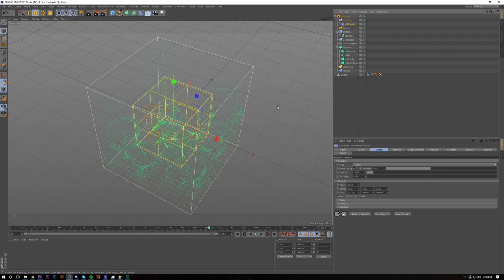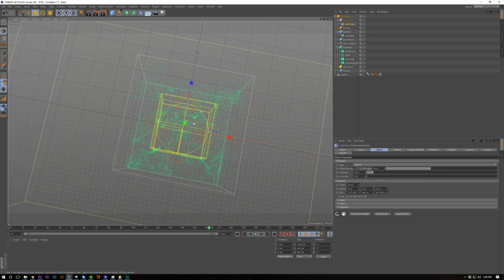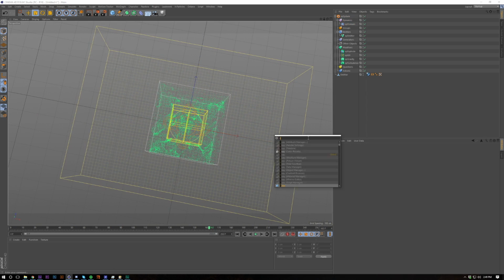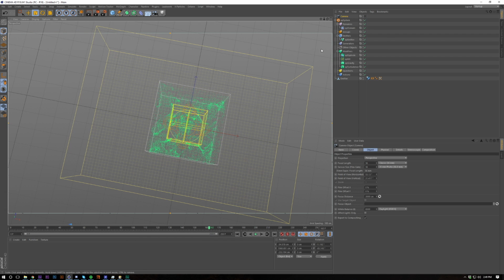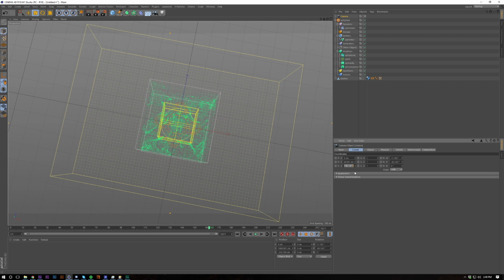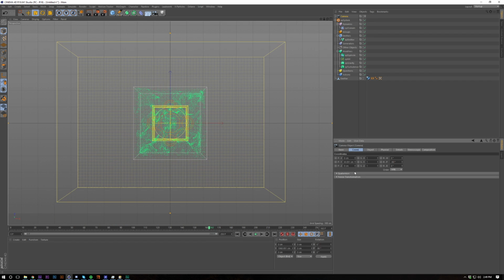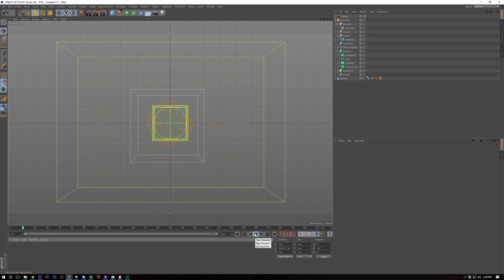And all I need to do now is increase the tank size by dragging these little parameter tag thingies. And we can create a camera. That's not a camera. Why would you not select the normal camera? And then I'm going to go to the coordinates. I'm going to keep the Y, and then I'm going to make this a minus 90. So we're looking down onto the simulation, like in the original video on Vimeo.